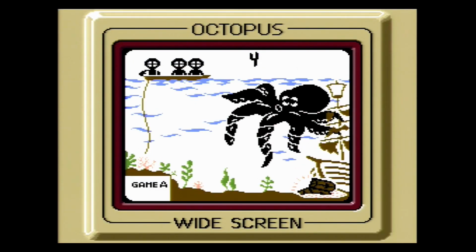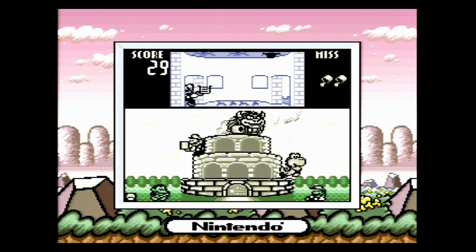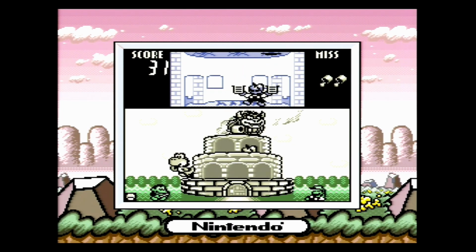This is the first time that I can think where Nintendo's really looked back at their history. Well, I guess, you know what, maybe that's not true, because this did come out, even though this is a DMG original Game Boy game, this did come out in 1997. So, yeah, Super Mario All-Stars was out by then. And that was, you could say, where they really went back into their history and redid all their games. But to go back to the Game & Watch, all the way before the NES, the early 80s Game & Watch games.